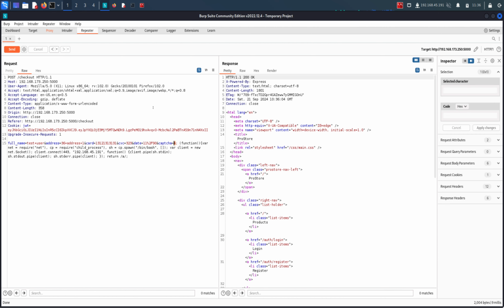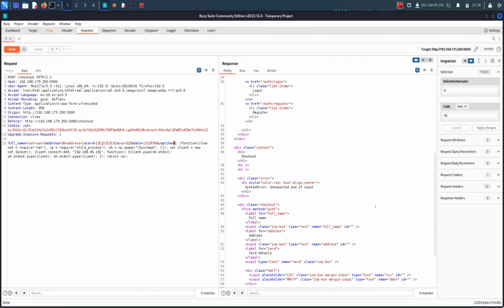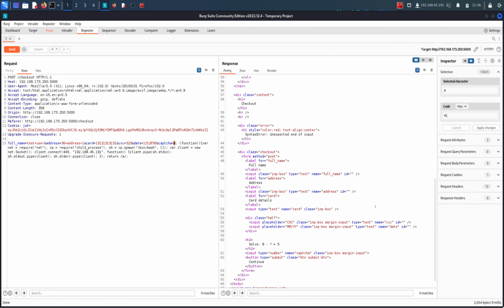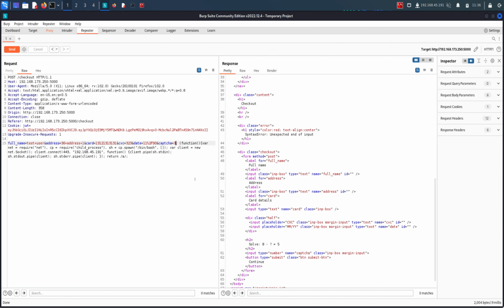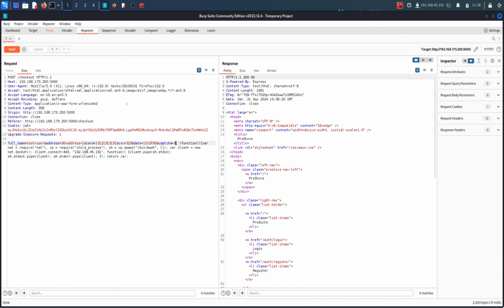Okay, let's put something. What was the captcha? 3. That's weird. Why is this script not working?